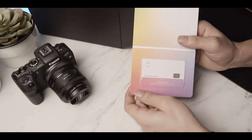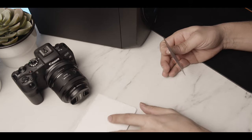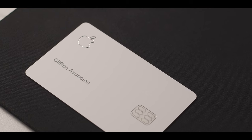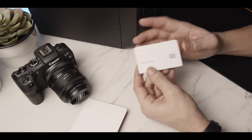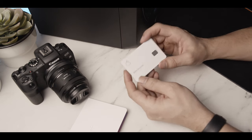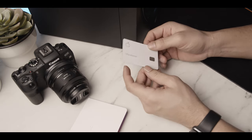Kind of don't even want to pull it out though, because look how pretty it is. Anyway, let's pull it out and see what we've got. So here's the card — actual titanium, very nice finish. It has the laser-etched Apple logo and my name, of course, with a chip reader. Look at the design — it's so minimalist. It is metal. I don't know how you'd take this on a plane because it's almost like a weapon, but I guess anything could be a weapon.